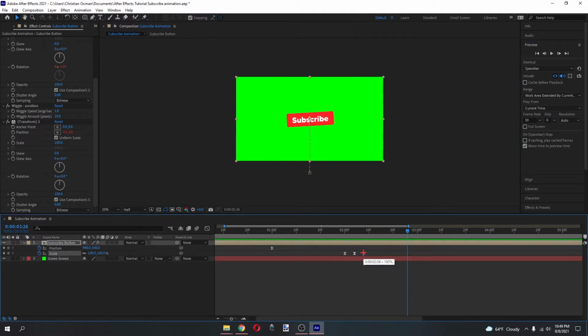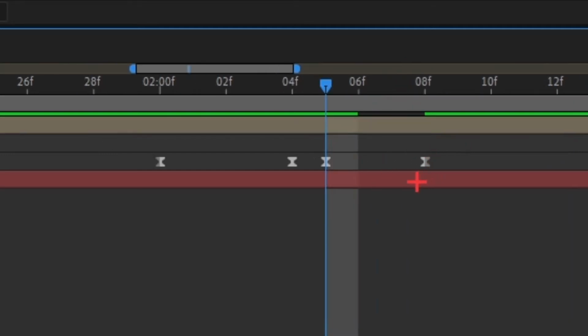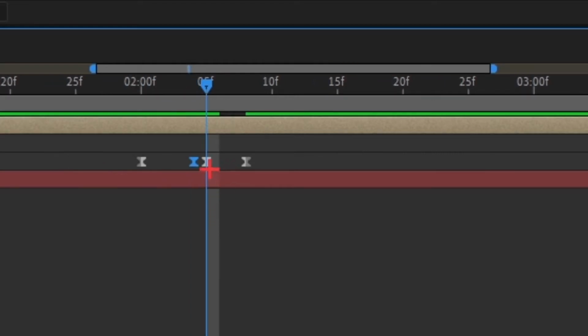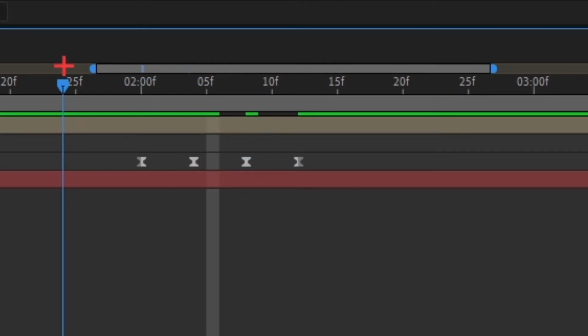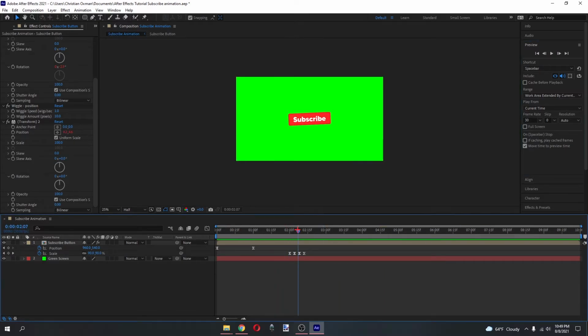If you think that's a bit too fast, simply copy and paste this over 1 frame. So select this keyframe, copy, paste over here. Move this 1 frame over so it's still even, and then you can just move these 2 keyframes anywhere you want. So I made a cool animation like that, so it kind of sticks for a few frames instead of instantly going up. You can move it as far as you want.